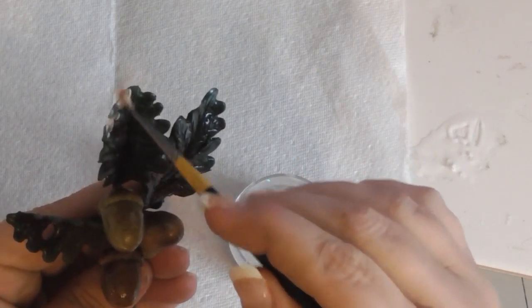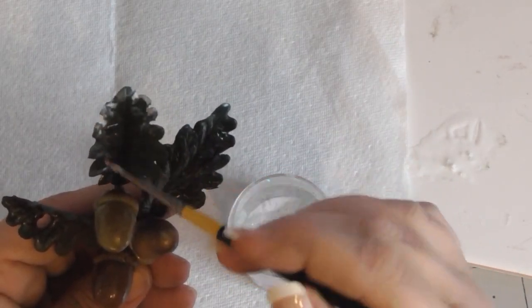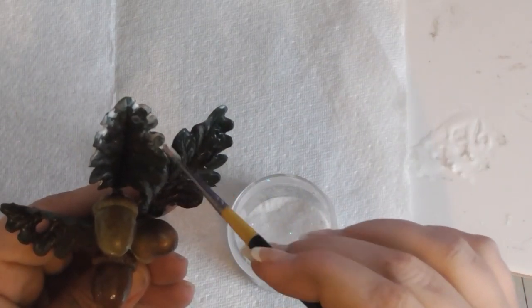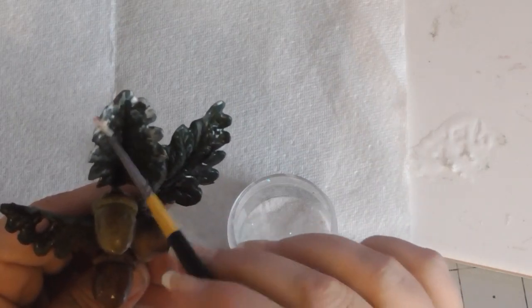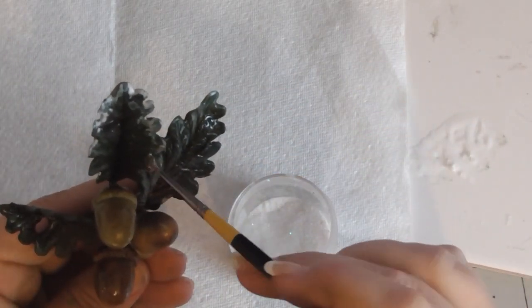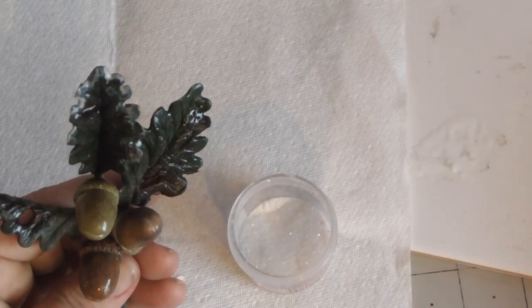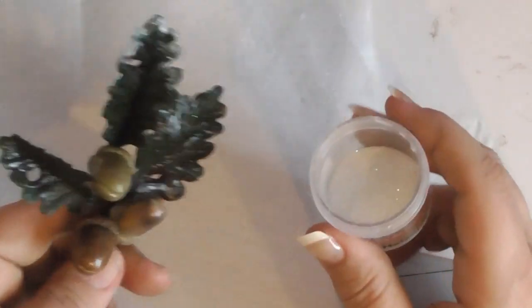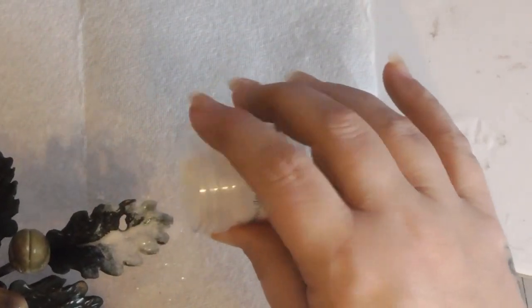Now I'm going to go along the tops here. These are a really beautiful shape. Really, really pretty shape. And we're just going to go down. It's going to be about halfway down because that's where it gets the biggest leaves, the biggest sticky outy bits. And then it starts to sort of reduce in size. Again, seems to go from smaller, larger, smaller. Although that one's stuck out, so we'll use that one and do that one there. Okay, again, I'm going to do this like I did before. And just do it one leaf at a time. Now, this is going more awkward because there's no shaker in the top. So this one, you have to be very controlled and gently just tip it on.